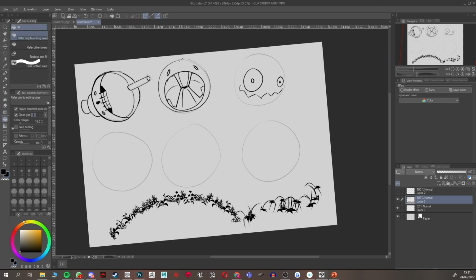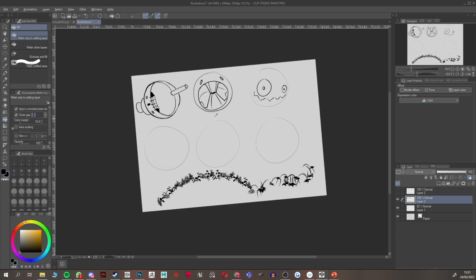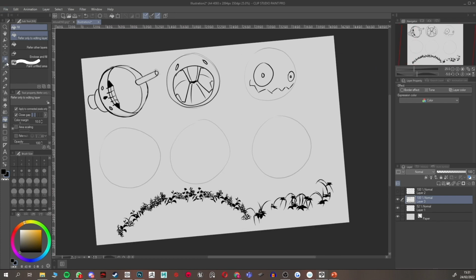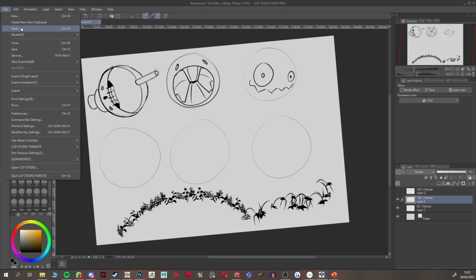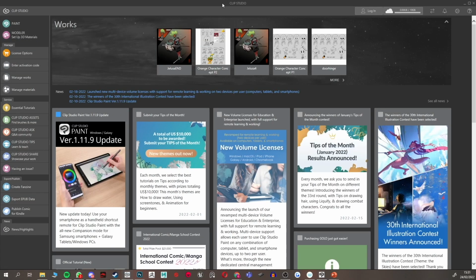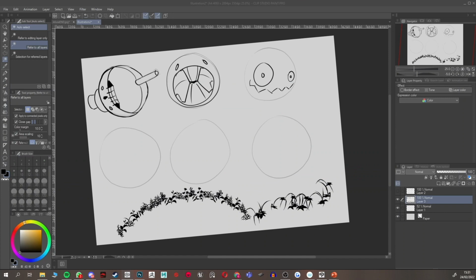Now, I want to go over a few more tools with you, just so you can get a better grasp on everything you can do in this. This tool, the magic wand, extremely important. Very important. Now, if you give me the time for a split second, I'm going to open up an old project just so I can show you what all these tools are capable of and how you can apply them yourself.